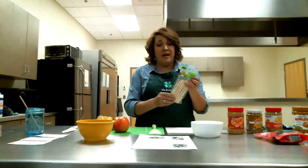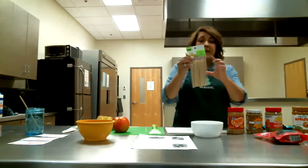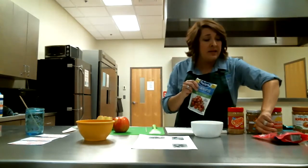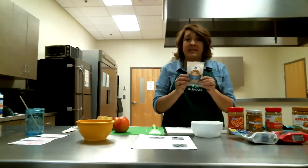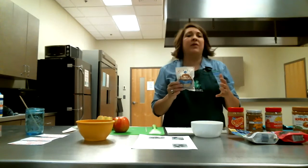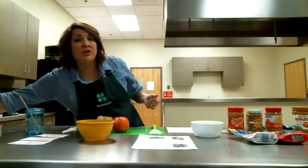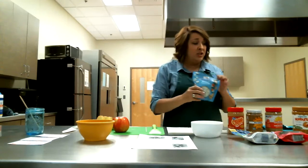You will also need some type of lollipop sticks or very small skewers, which you can get at any local store — small to medium sized sticks. We also need some dried fruit, whatever dried fruit you want: we've got some Craisins, dried berries and plums, any type works. We also have some chopped up pecans, chopped nuts, peanuts — whatever you want. If you can't have nuts, that's fine; you can use a little bit of granola instead. I also found some chocolate melts — any brand works: white chocolate melts, milk chocolate melts, any kind of chocolate would be great.